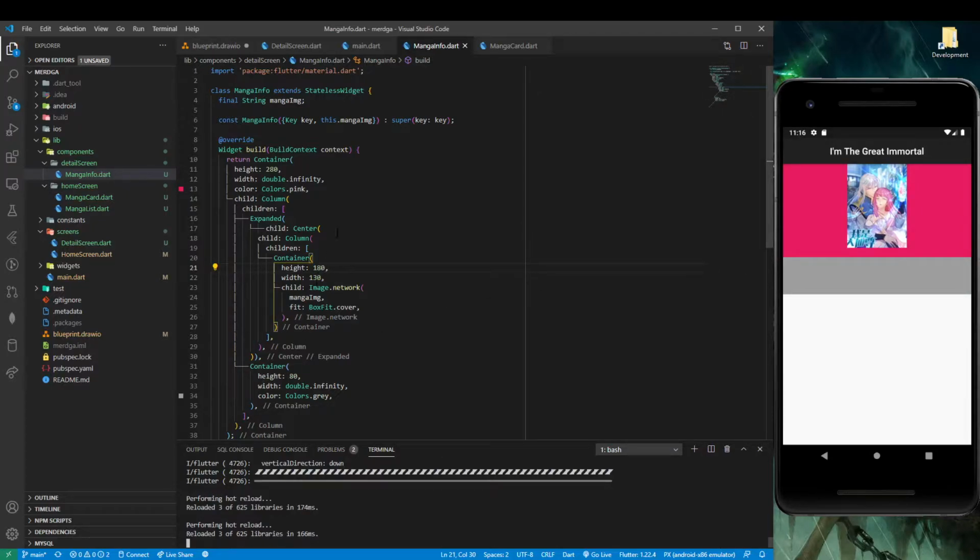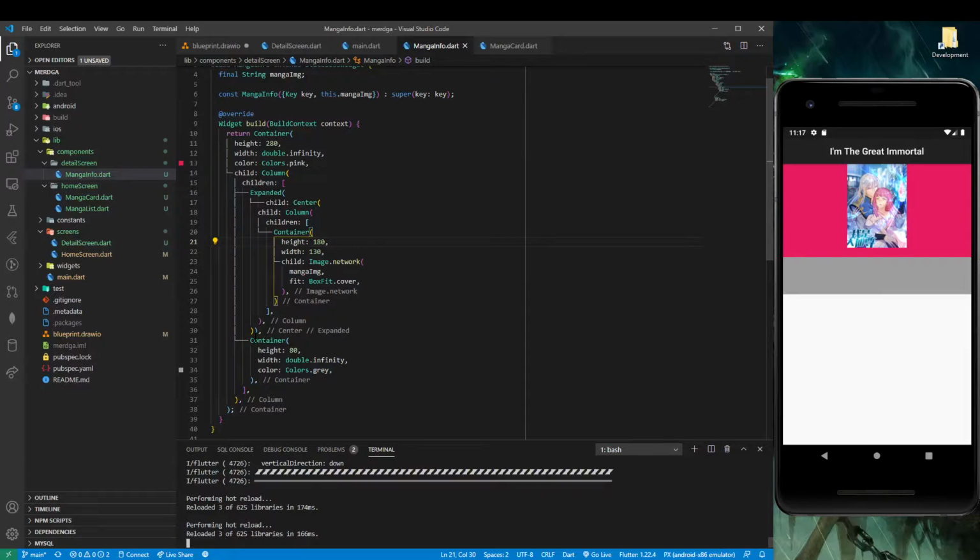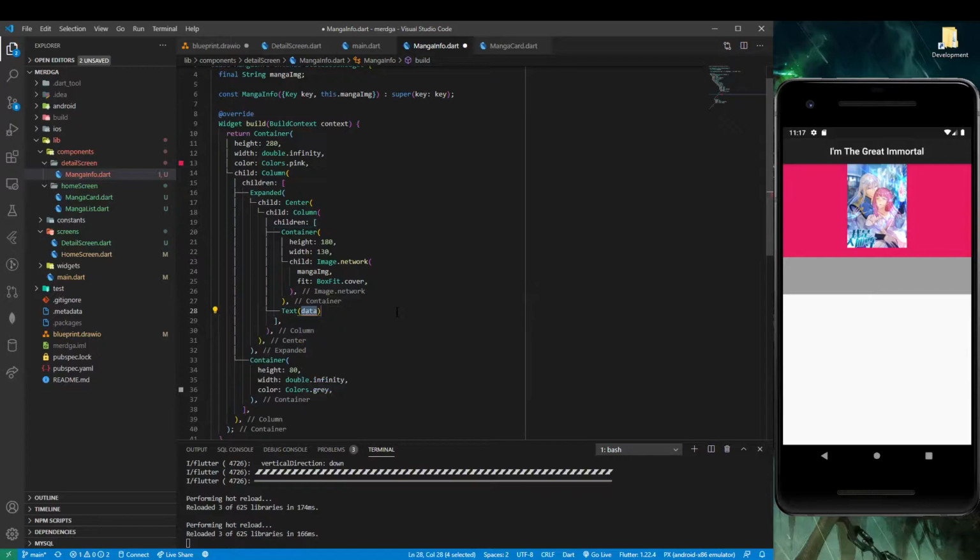How are we going to get the author? Since we're already here, we can just expand it, and this author, oh no, it's not here. So actually let me do this. After this container, it will be a text, and the text will be, for now, by Matthew, which is my name.